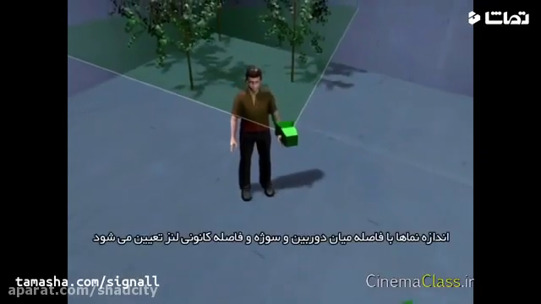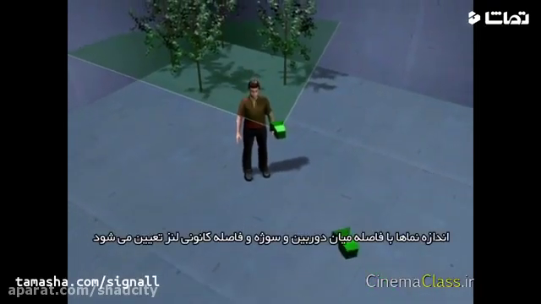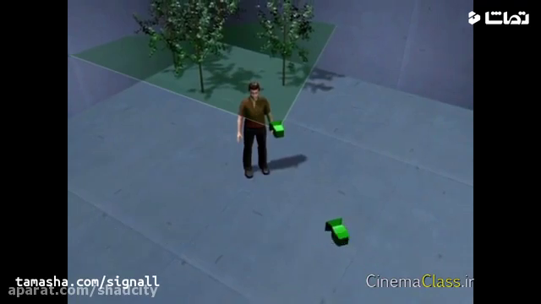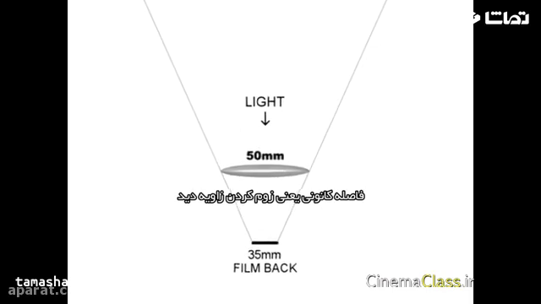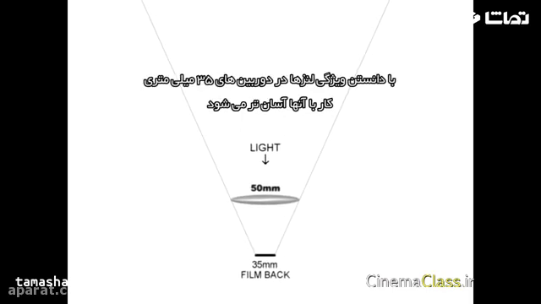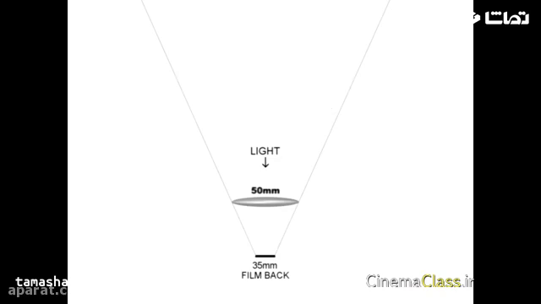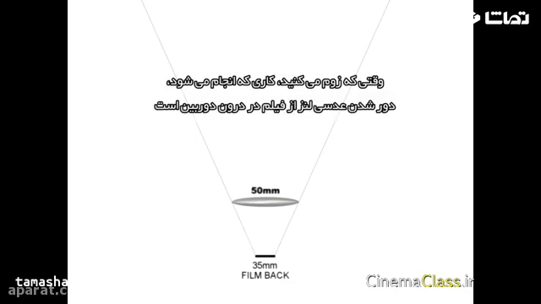Shot size comes from either the distance between us and the characters or from the focal length. Focal length, or zoom, is the angle of view. In this oversimplified drawing, light enters the lens and is projected onto a frame of 35mm film. When we zoom in, what we're really doing is moving the lens further away from the film, which narrows the angle of view. So this is called a long lens.